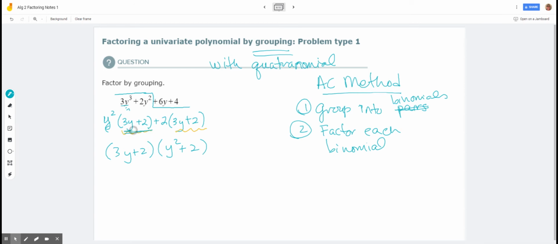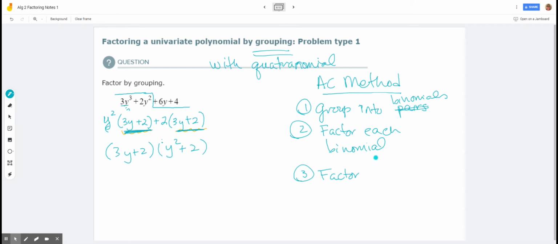Check it out. The common factor is 3y plus 2. We're putting it outside the parentheses, and we put what we multiplied it by. Look, 3y plus 2 times y squared, 3y plus 2 times 2. We hardly ever do that kind of multiplication, so we're not that familiar with it, and it's a big mental jump. But if they match, we factor that out and put what's left right there. Then factor each binomial, and then factor again.